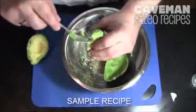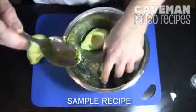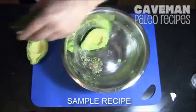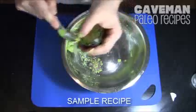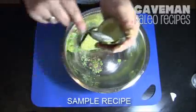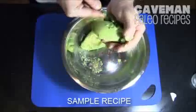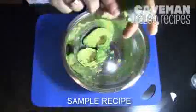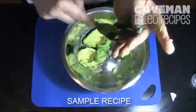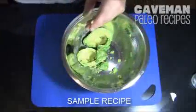And as you can see right here, there's that core. Make sure you never drop the core into your avocado mix. Alright, so we're going to do the other side now. Get rid of that core. Okay, we're going to do the other side now. And get that avocado in there. Make sure you're getting all that meat in there. A medium ripe avocado, nothing that's too soft, but nothing that's too hard either.